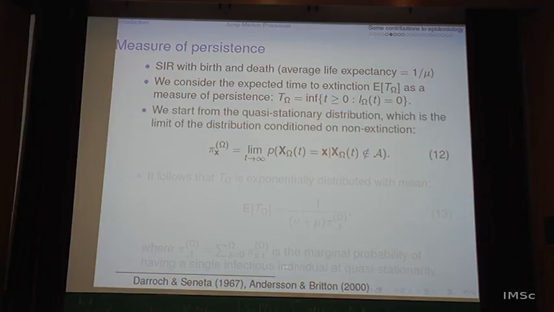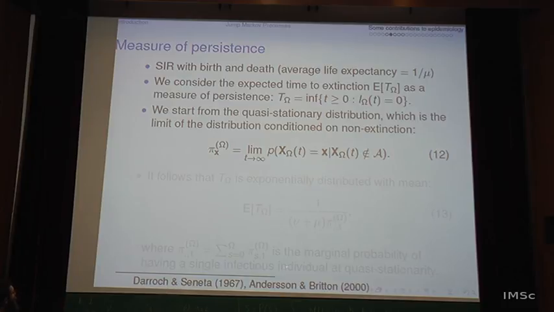And as I said, this is something that we want to look at at endemic equilibrium. So in a deterministic model, it's very simple. You simulate your model for a long period, and then you see some endemic equilibrium. In a stochastic model, we have something similar. Obviously, if you simulate for infinite duration, everything will go to extinction. There is an absorbing state, so the chain will end up in this state at some point.